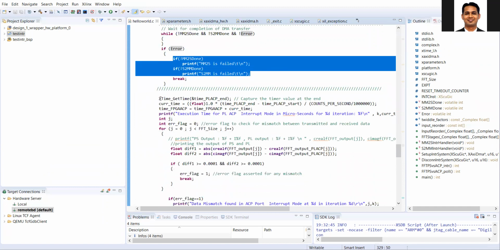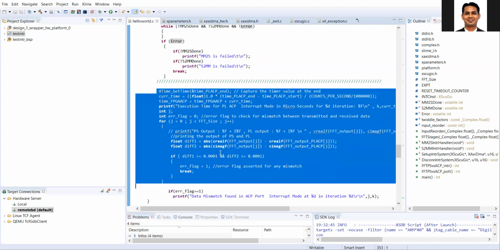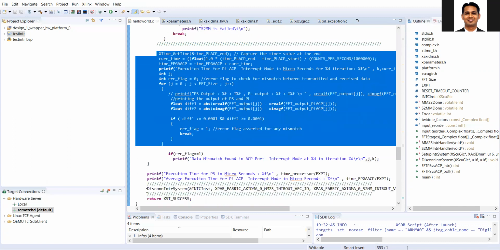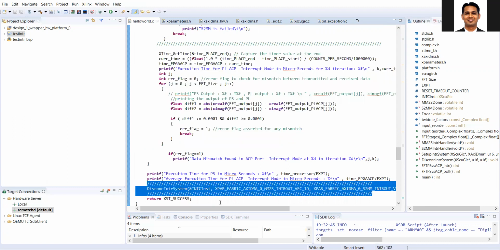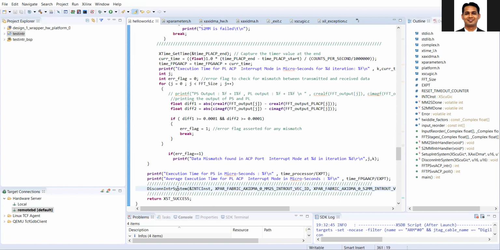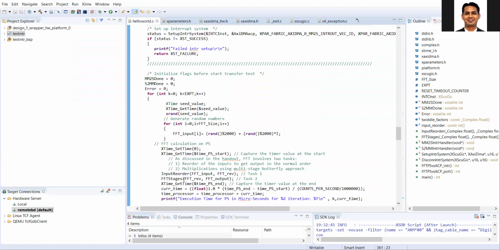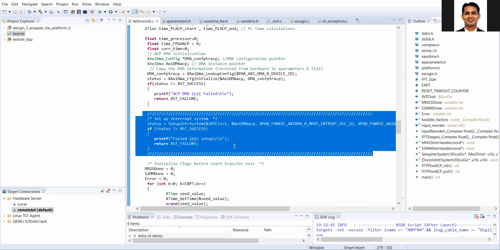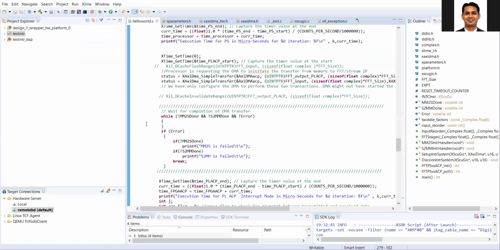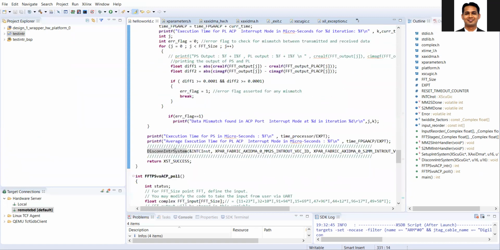Once the experiment is successful, we will compare the output of the FFT on the PS and the output of the FFT on the PL, like we did in the previous lab. And the last step, after we do the printing, we can also disconnect the interrupt system. This is again an optional step, but it is always good to disconnect the interrupt system after we complete the operation. So overall, compared to our Lab4 code, there are three main changes. One, we need to write code for setting up the interrupt system for every source of interrupt. Second, we need to generate a local flag so that we know the corresponding transfer is completed, and we need to disable the interrupt.